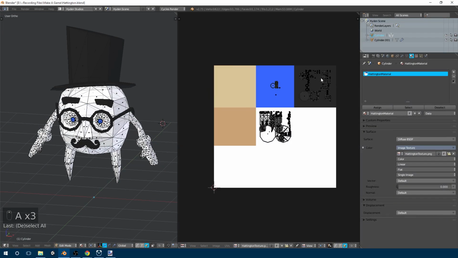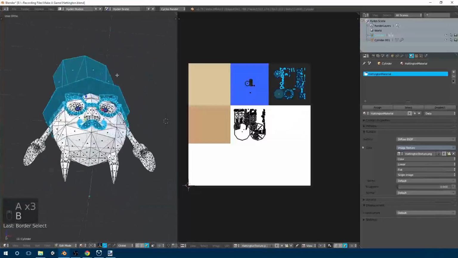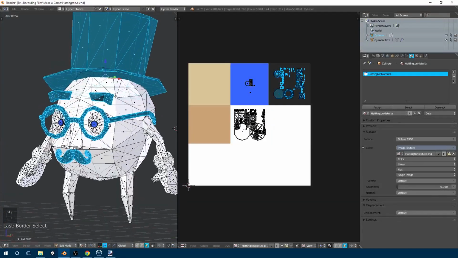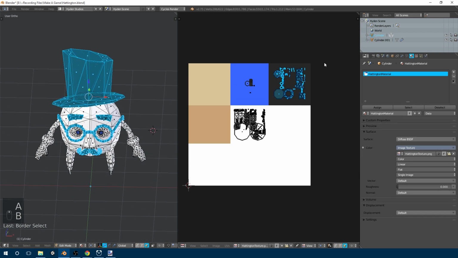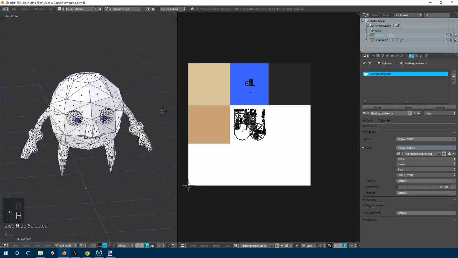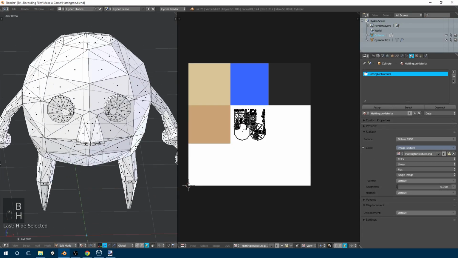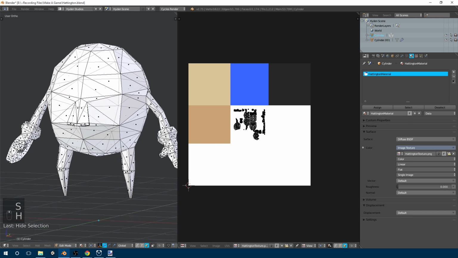Now, the beauty of this technique. I can take all of these, and it'll select all those now. There is a button where you can select by texture, but since this is all one texture, it wouldn't work. So you can just take those, and then even press hide, so you don't see them anymore. So now I can take the blue part, hide it. Now I know the eyes are going to be white, so let's take the two eyes and grab them and put them here. This is where I want my whites to be. So that's fine. Now we can hide those.